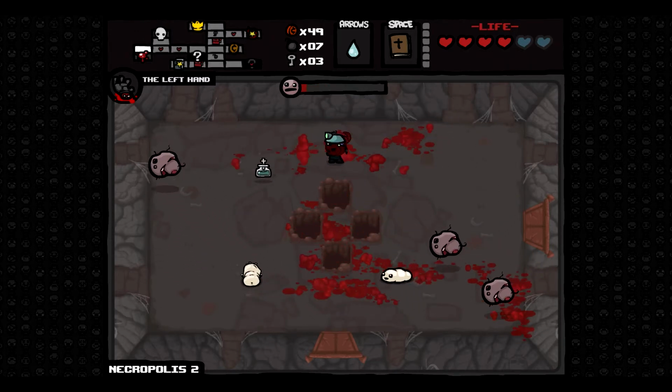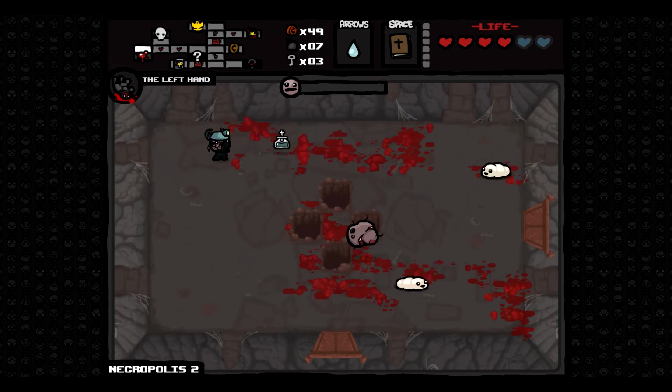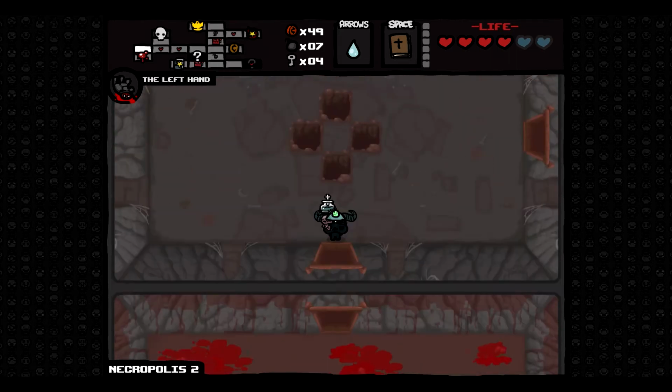Brimstone and Tech 2 are probably the two most useful items against this boss, to be honest. Well, Brimstone and the technology items. They're both the same effectiveness because they both do the same thing. Well, both the technologies do. And that's the entire floor.